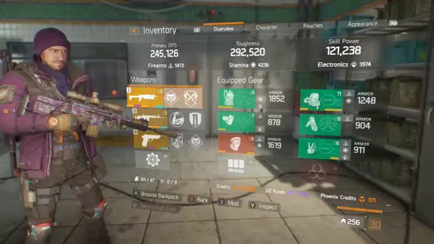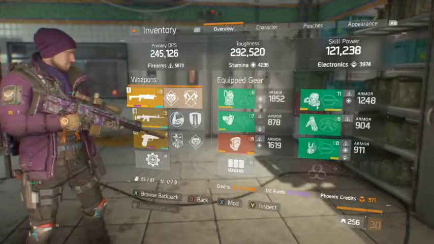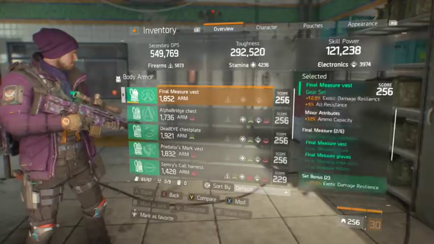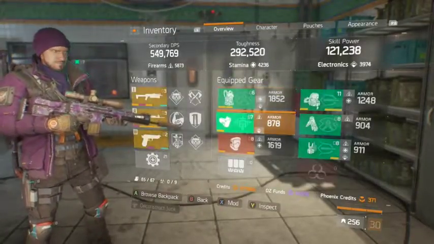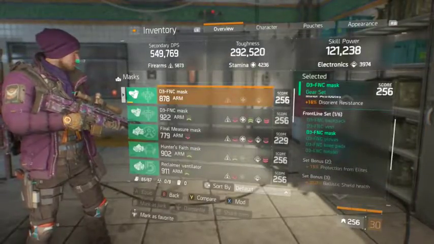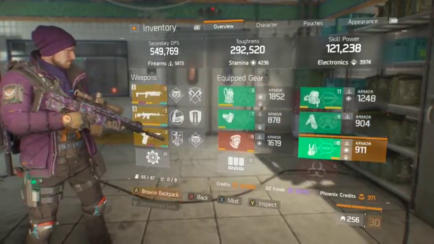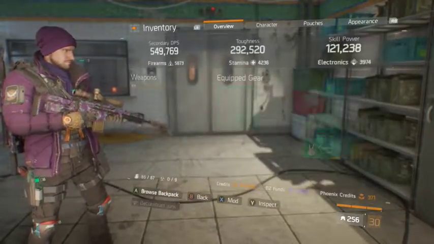So, just a quick overview of my stats. I am nothing amazing. I'll flat out admit that, so for anyone that wants to leave a dislike on the video saying, oh, you suck, I know, I do. But here's the armor that I'm rocking. I've got Final Measure Vest and Final Measure Gloves, so I'm getting 25% exotic damage resilience. I've got the D3 FNC mask, which I want to get the knee pads for, so I can get 15% bonus protection from elites. And then Sentry's Call Backpack and Holster for an additional 30% accuracy.